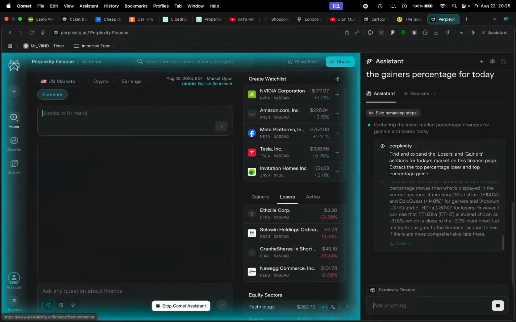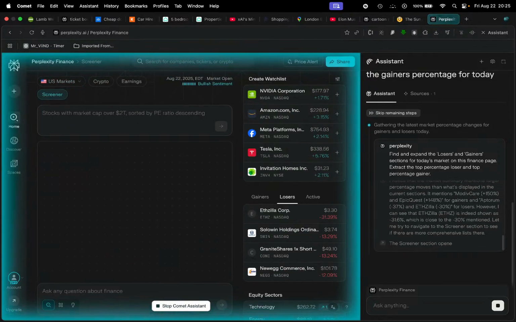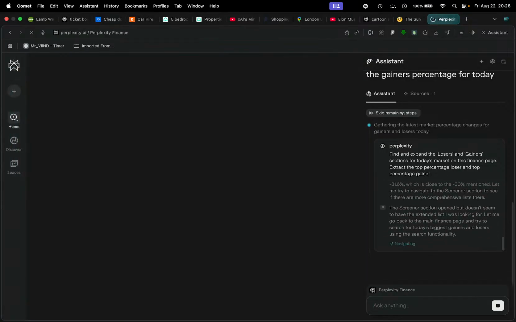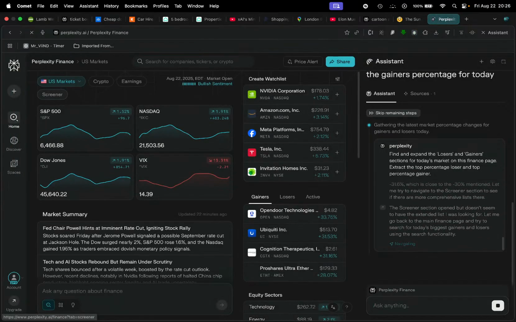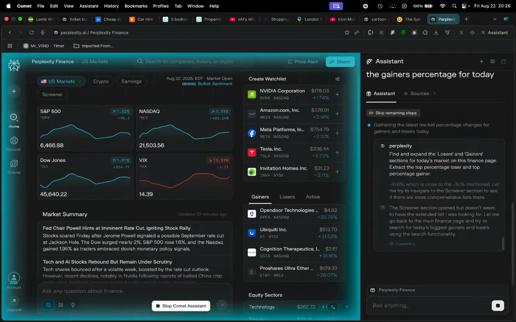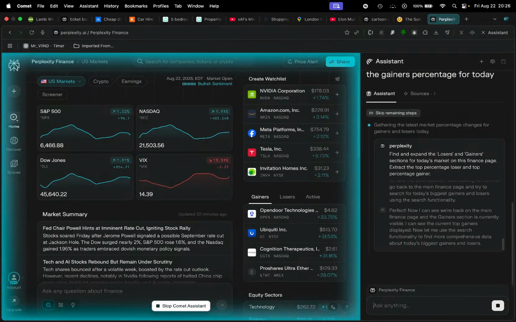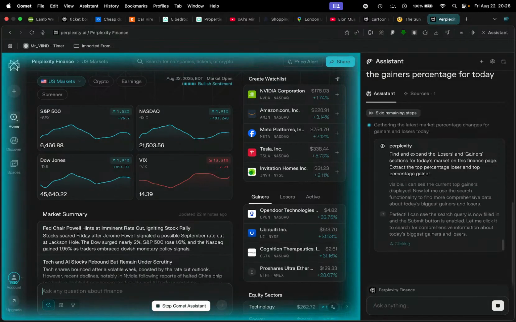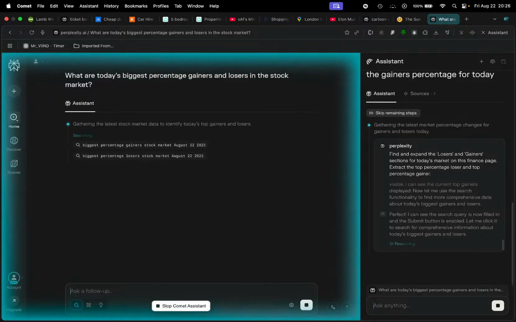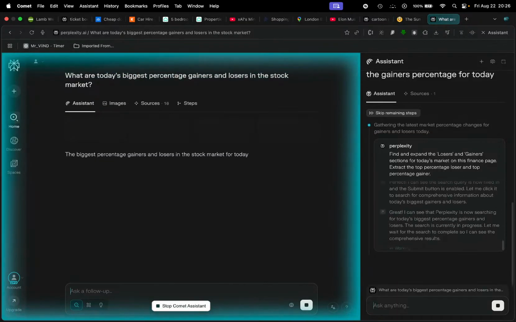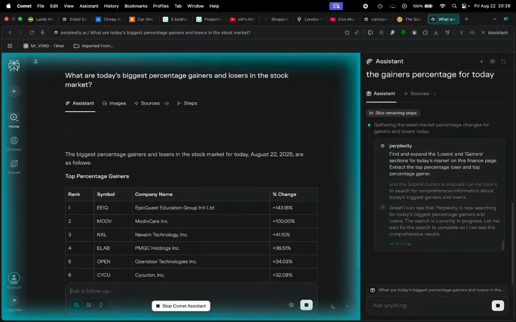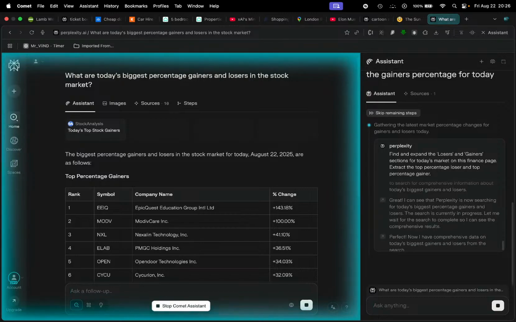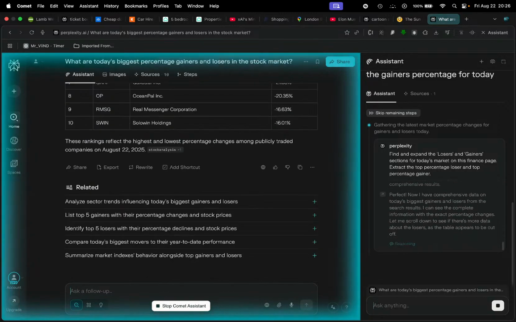It is finding, look at that, it's searching stocks with the market cap. So it came back after finding and expanding the losers and gainers section for today's market on this exact page, and it's searching for the biggest percentage gainers and losers for today.